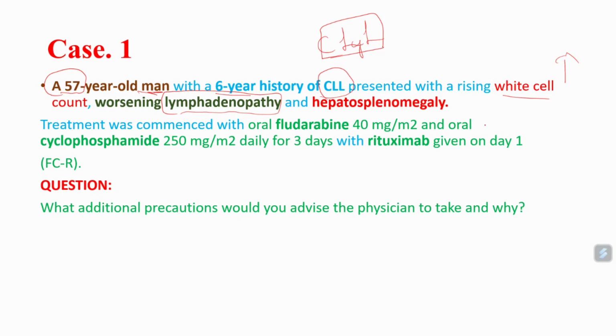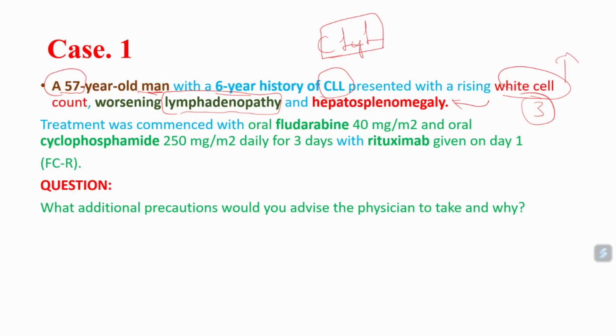Patient has lymphadenopathy, and along with that, patient has hepatosplenomegaly. Patient's hepatic tissue was enlarging, and spleen is also enlarging. That is called hepatosplenomegaly, where hepatic tissue and spleen tissue both will increase their size because of the infiltration of white cells or lymphoid cells into these tissues. So these three are very important clinical presentations the patient is having.